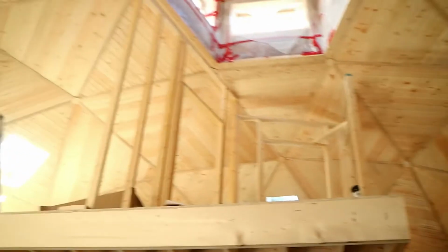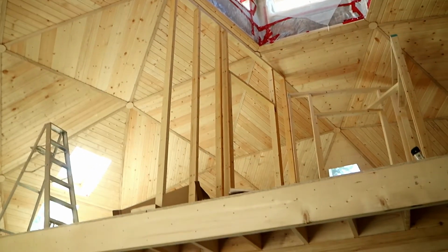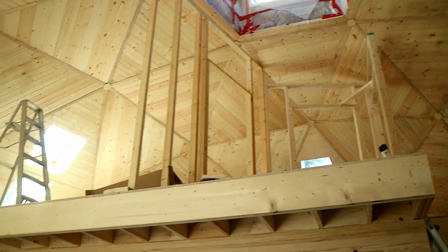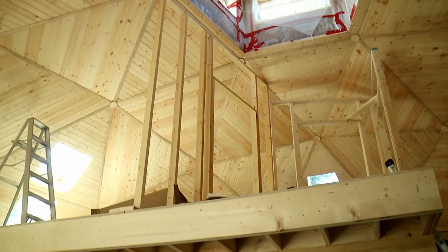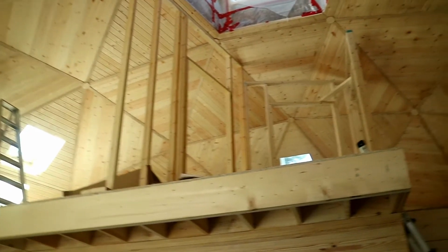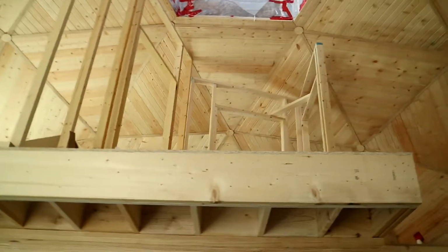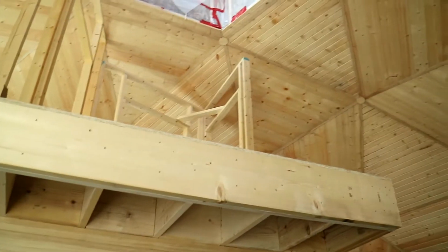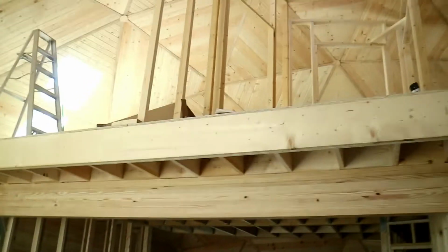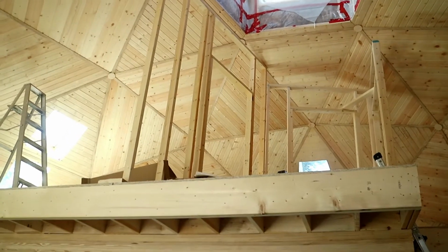One over here. So you can see we started doing some framing upstairs. This is how we're starting to figure out where the walls go. In the last video, Deb showed you essentially where the bedrooms are going. And now we are putting the walls where she said they're essentially going, and we are beginning to define those spaces. You can't see that. That's okay. So we'll define those spaces and we will continue to work on it.